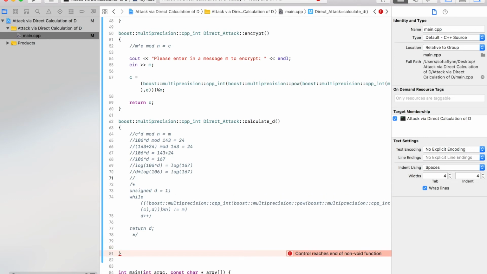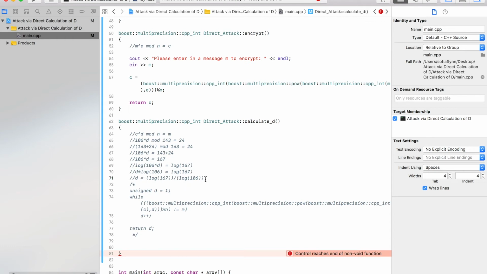And I can conclude that d is equal to log of 167 divided by log of 106. When I do this, though, in this particular case, log of 167 divided by log of 106 happens to take on a decimal value, which d, of course, can't be.